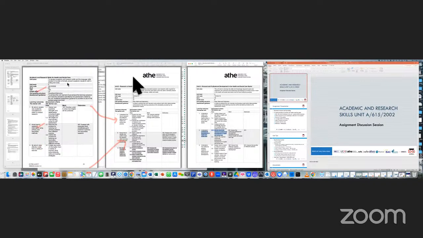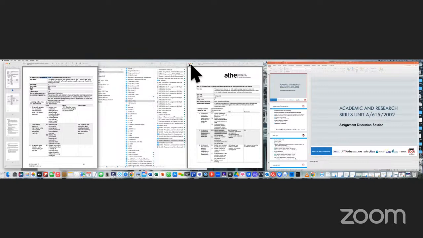And what we have done is, in terms of our coverage, we did 3 sessions on the academic side, which have been done with me, and then 3 sessions with Shazia to cover the research side of the skills. And that would allow you to address the assignment for this particular unit.